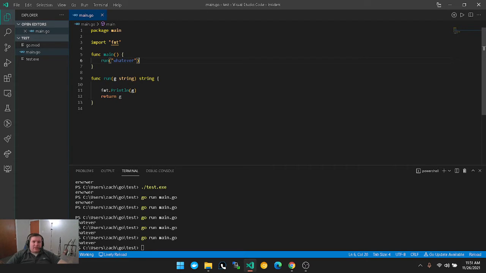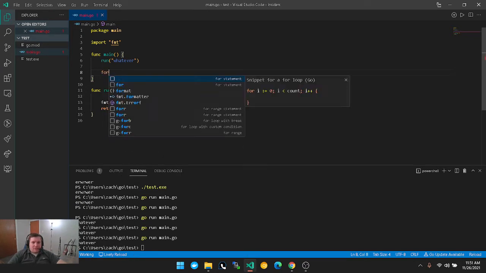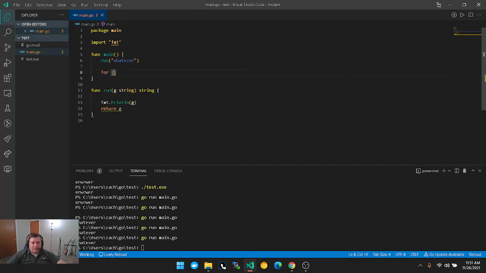What's another thing we can do? There's loops. There's only the for loop. For, if you did this, it would run forever because there's no i equals 0, whatever the loop is. It's basically the same thing as other languages. This right here is basically just saying keep that to the scope of this actual thing.